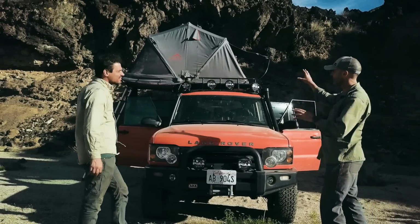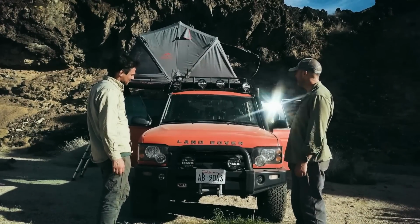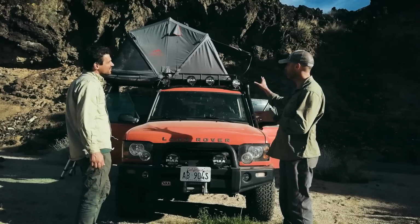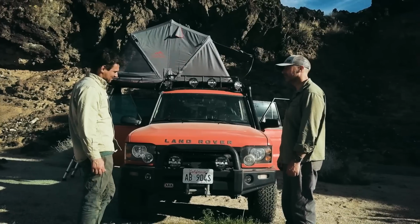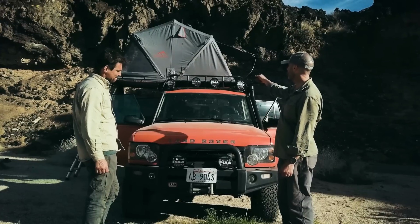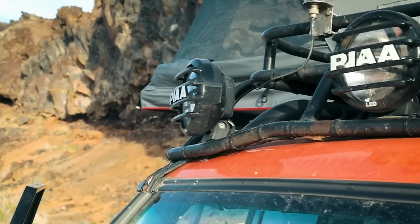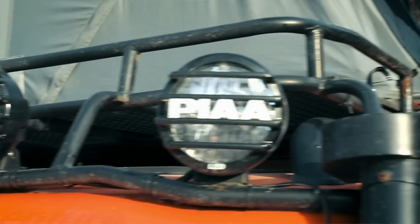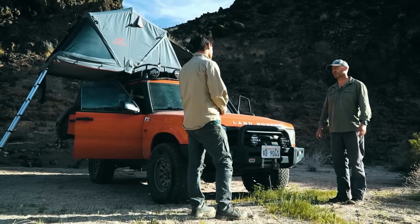When I got it originally, it had a very similar light setup. Of course, they just aged out and broke. They were halogen, and it sucked a ton of energy out of the battery and would run the battery down. So I updated, but wanted to keep that kind of look. I went with PIAA again, and they're LED and super bright. These nicely complement the high beam on the front. The two center ones, on the trail, point a little further. The two side ones are oriented out on the side so you can make out the side of the trail. And of course, two separate switches, so I'm not blinding the driver directly in front of me.